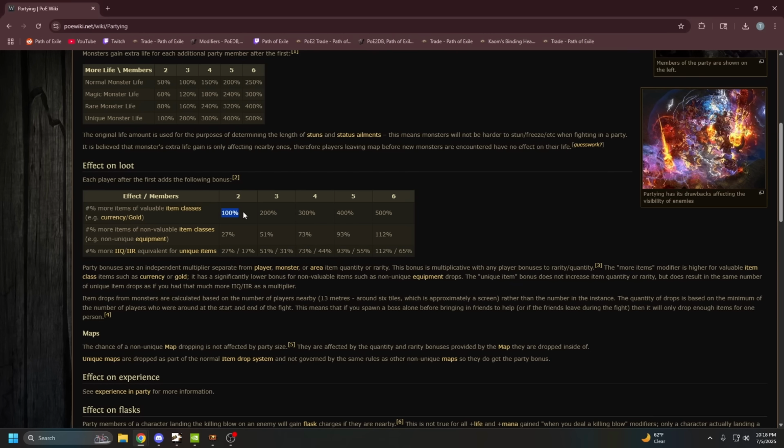Yeah, this was a massive buff to party play that happened this patch, which is why I think this might become more of a meta for like high-end sweats if they don't change party bonuses next patch, because getting double currency gains is absolutely insane. Now, there are some drawbacks here. The biggest drawback is the fact that they have to be within 2 screens of whatever monster you kill.